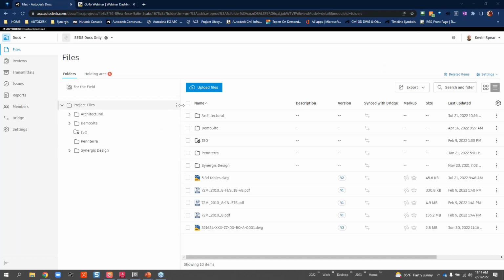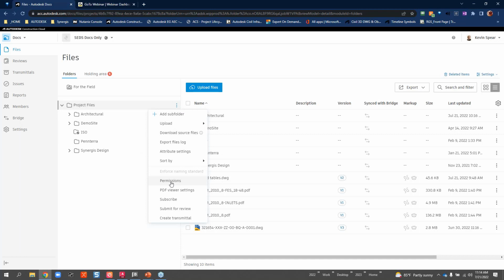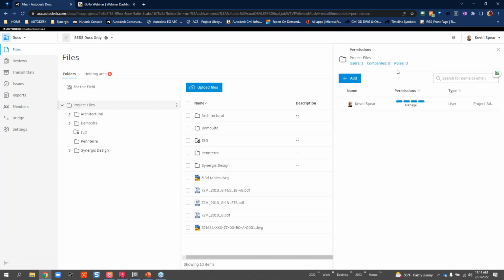First, I can set permissions on a company, a role, or even an individual user. Generally, we assign core permissions based on company, because that way, if a company comes or goes, or we switch hands and there's some sort of handover on the project, it's easy to assign new companies and take companies off as things change or evolve on a project. But either way, we've got all sorts of options when it comes to permissions. So let's take a look at viewing a file. Here I've got a drawing in my root folder.